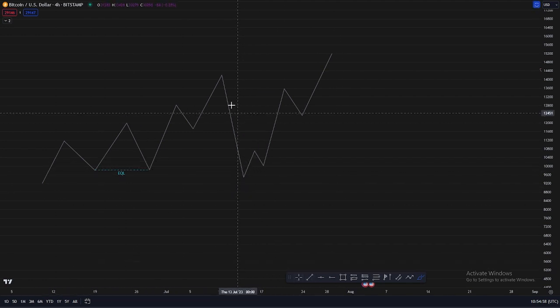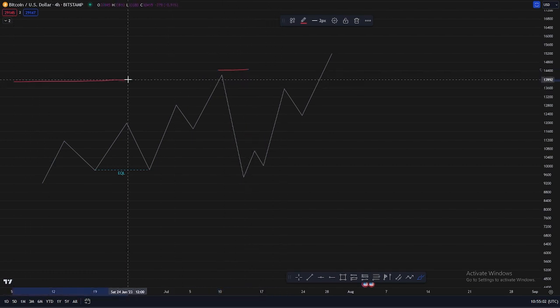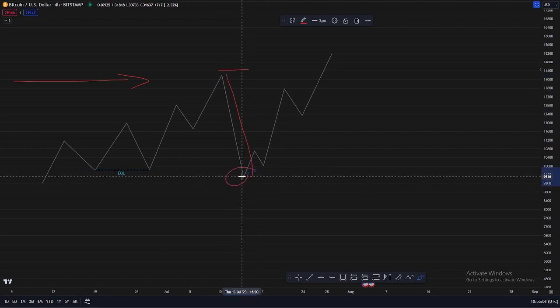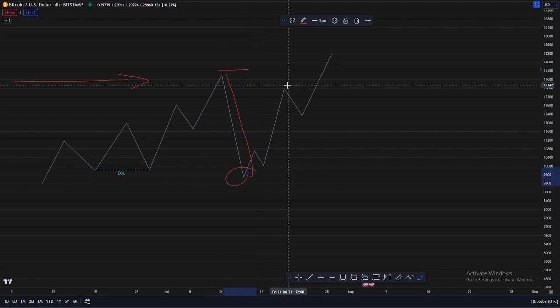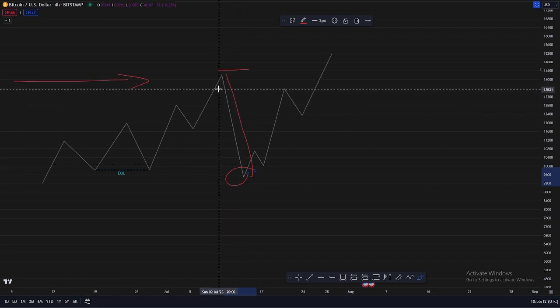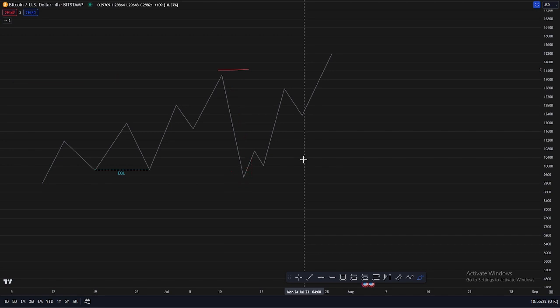So I usually enter somewhere here to go short, because there's some form of previous resistance. And then we tend to take these out. That's where I take most of my profits. Then I try to see along the way and put a trailing stop loss, or some type of reason that once we break the lower time frame structure like this, I have a stop loss right here. But all of that in a second.